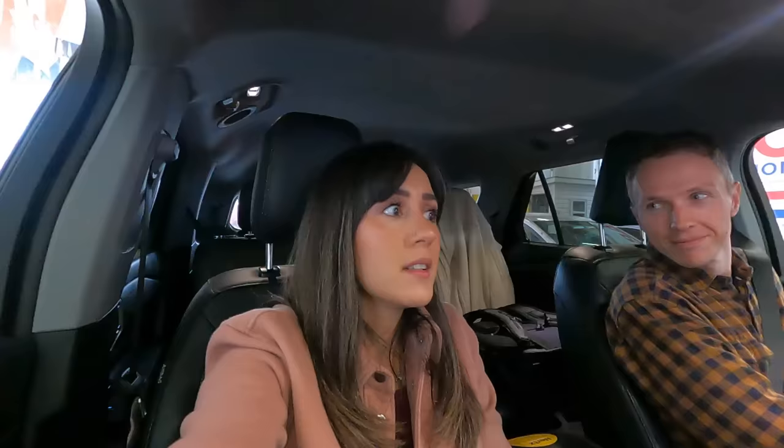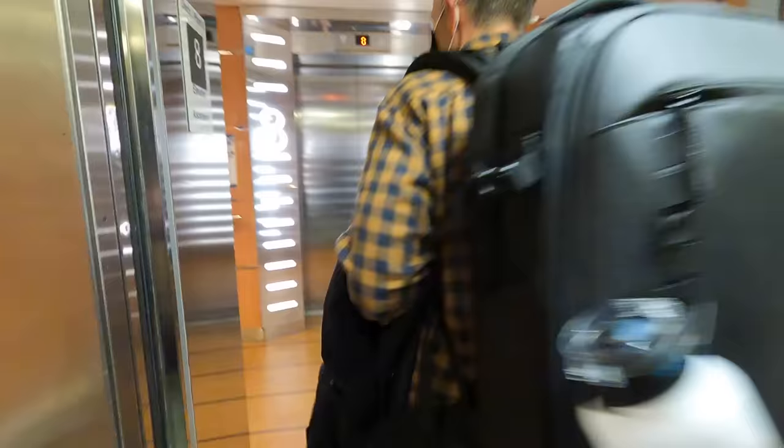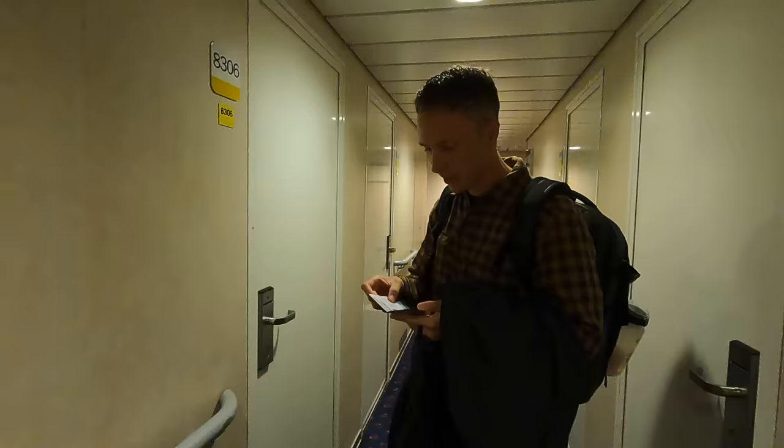We're officially on board. Something you need to keep in mind is that you'll want to bring everything you might need with you, because once the car is locked you cannot come back to it. And in all the times I've been on this ferry, this is the first time I knew that they actually had beds!